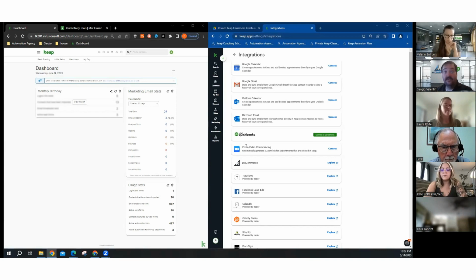It's got a native connector here. What it does is when you add that Zoom connection in the appointment link within Keap, you can say, hey, I want to meet on Zoom. When they book through Zoom, that will generate a unique meeting for that person.